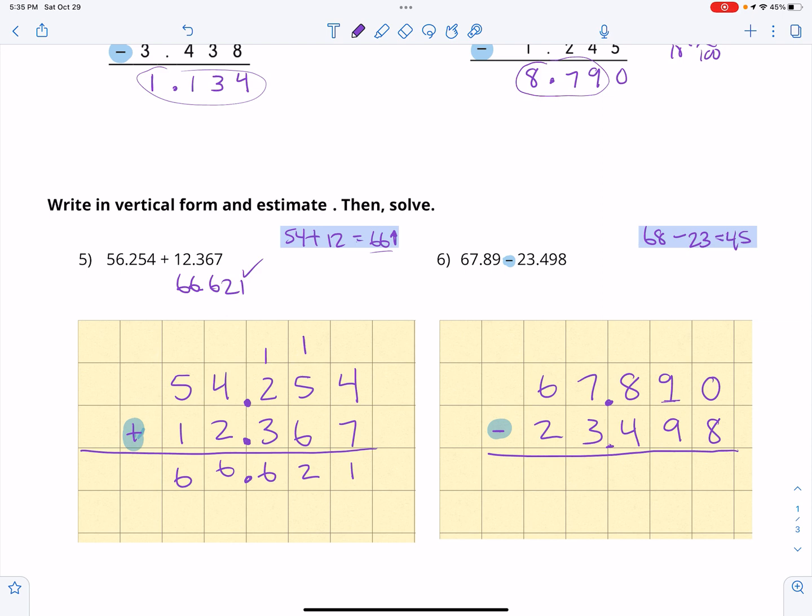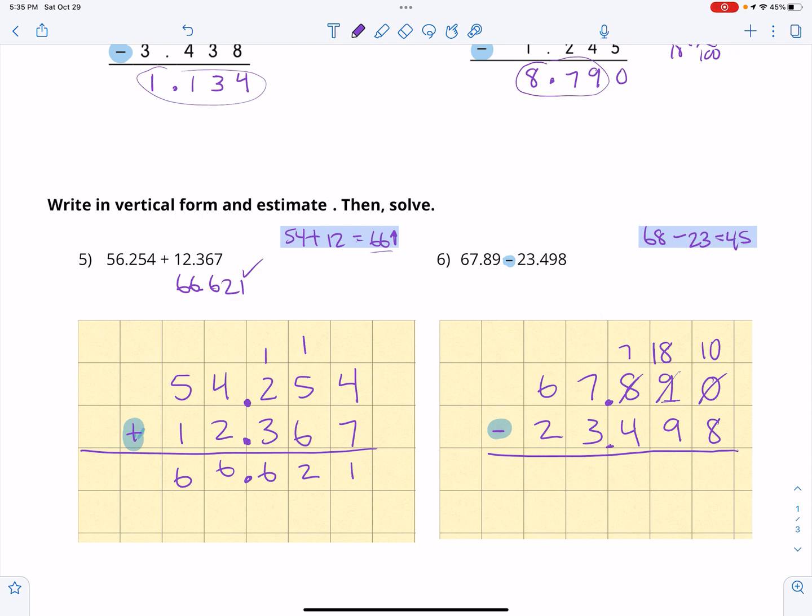So if I have 0 thousandths and I'm trying to take away 8 of them, I am going to need to regroup. 1 hundredth is equivalent to 10 thousandths. Now I only have 8 hundredths, and I need to subtract 9 of them, so I'm going to regroup from my tenths. So we have 7 tenths, and that converts to 18 hundredths. And it looks like everything else is good.